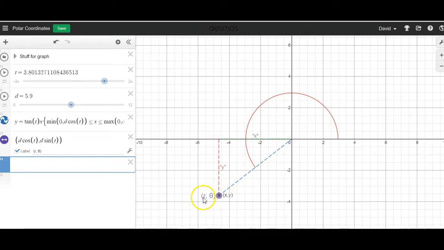So r and theta in that order, just like x and y is an ordered pair, r and theta is an ordered pair. So you're not going to see, like, 5 pi over 4 in the first position and then a distance in the second position. It's always going to be the distance we are away from the origin first, and then theta, the value second.